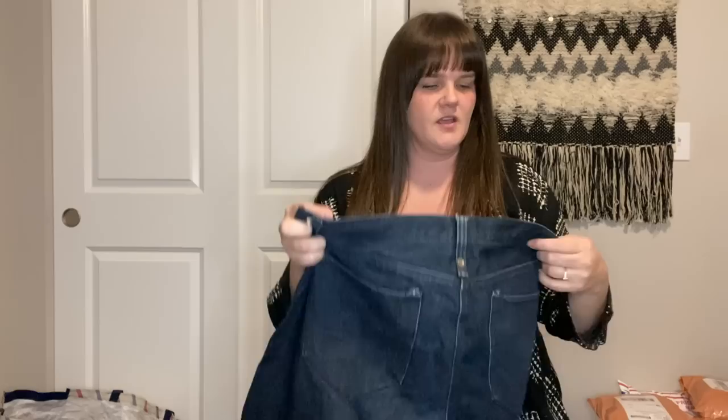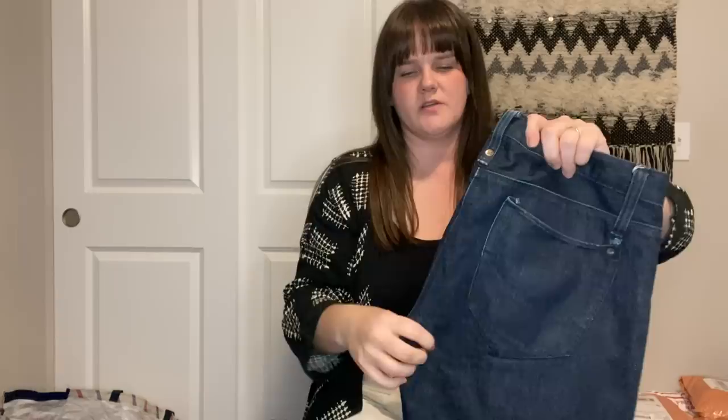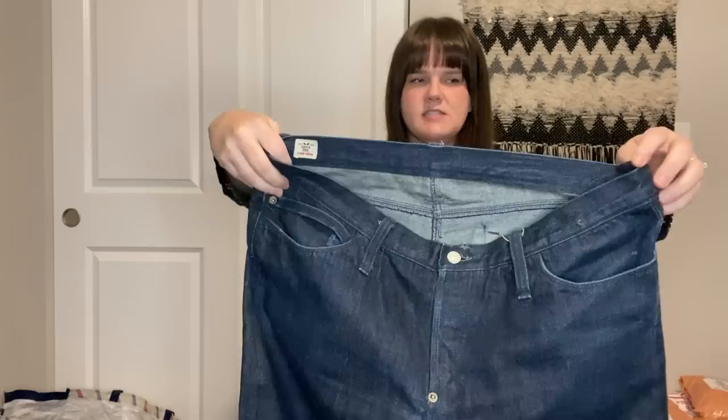And then lastly, I have these jeans and I have questions on them. So if anyone knows anything, I guess just let me know. But this is made from white oak cone denim. These are a pair of selvedge jeans. They have the little thing inside so you can tell. They're really nicely made, and I looked up comps online, and a lot of Levi's or other brands are made from this cone denim. Levi's did a collab with them using this denim, and I think a few other brands, but I haven't found any that were just cone denim, and I have no idea what to price these at, or if they're super vintage.